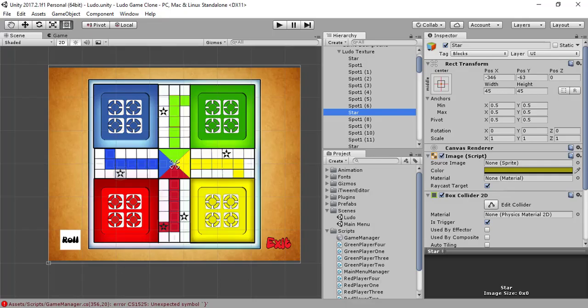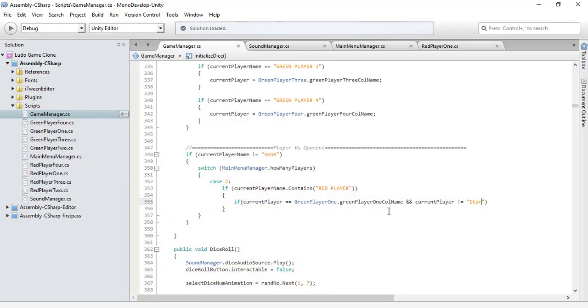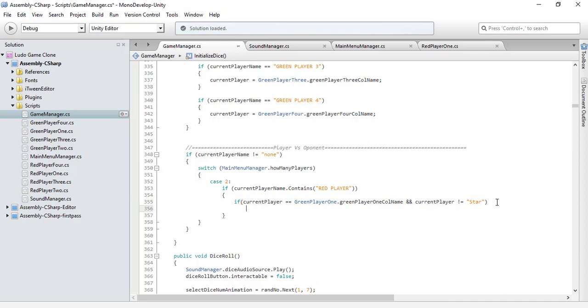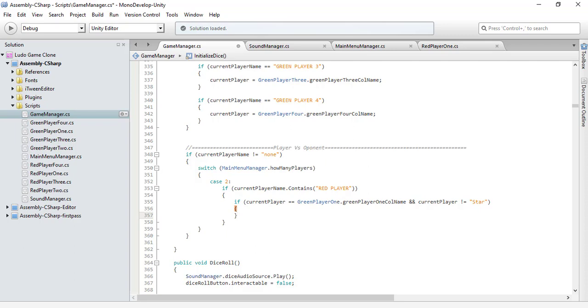And what's the error? So if it's not star, then we can hit this player.